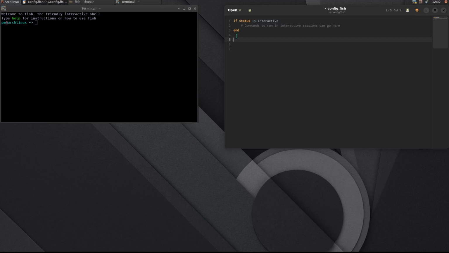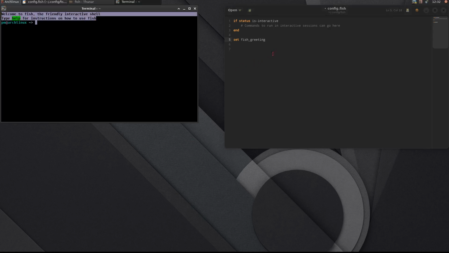Just press enter one time so you have a space, and then we're going to do set fish underscore greeting. That by itself will remove this annoying text. By doing that, we got rid of it.